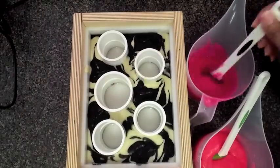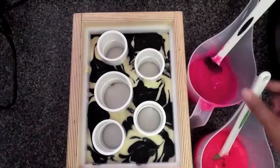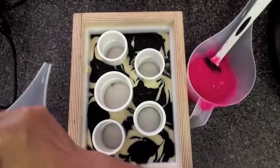And here I've added about a teaspoon of water to both colors to loosen the colors up just a bit.